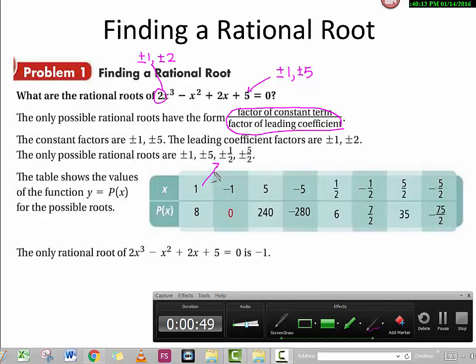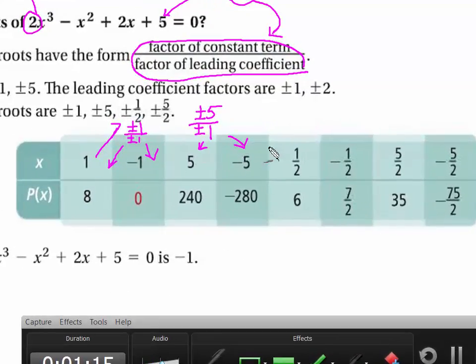So for example, for this one, you start with plus minus 1 over plus and minus 1. So we end up getting this 2. And then we have plus and minus 5 over plus and minus 1, which is this one over this one, according to this form. So that's why we end up having 5 and negative 5. So we have all these 1, 2, 3, 4, 5, 6, 7, 8 possible roots. Technically, we have to plug all these values back into the original equation and see if it is equal to 0. If it is equal to 0, we know this is going to be a root.